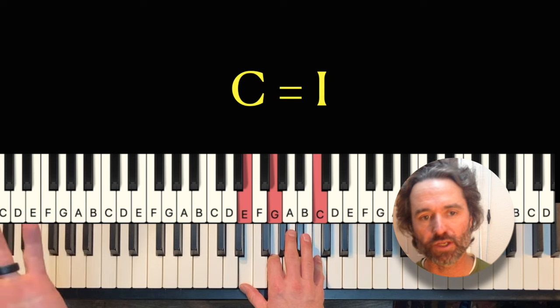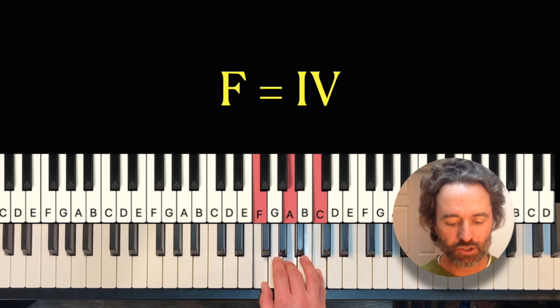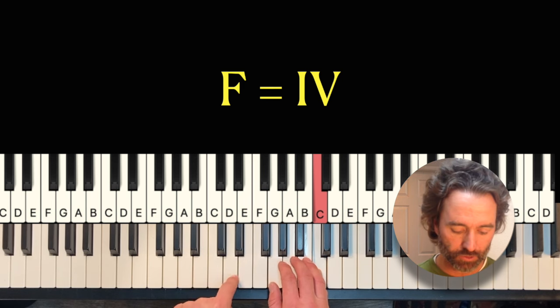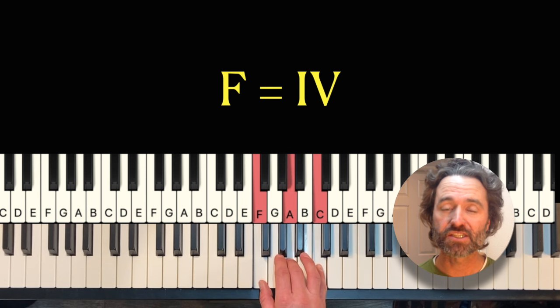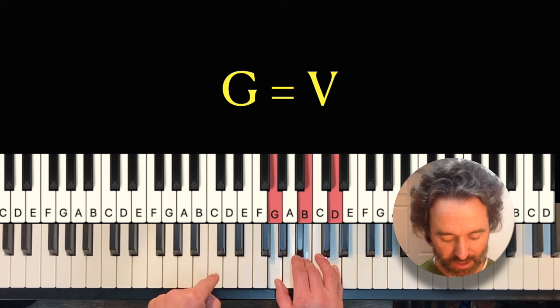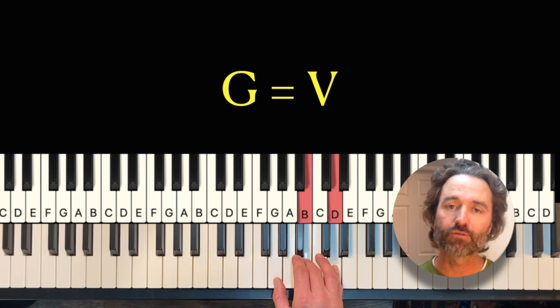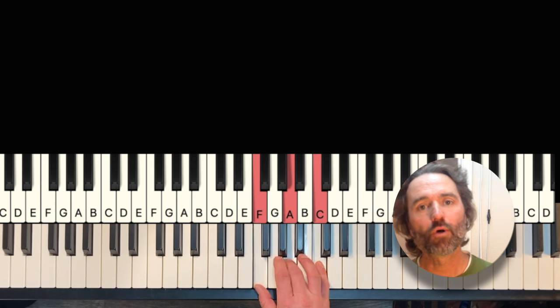Now, just so you know, quick theory for you: this is in the key of C. These three chords are known as the one chord, the four chord, and the five chord. This is the one chord, the C chord, because it is the first scale degree in C. This is called the four chord because the F is the fourth note of the C scale. And you guessed it, this is called the five chord because it is on the fifth scale degree of the C scale. So one, four, and five.